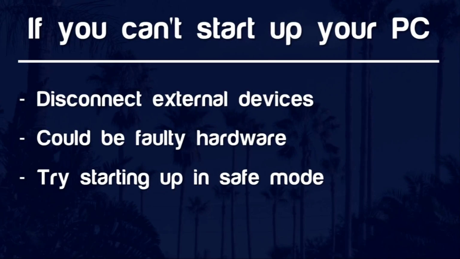If you're unable to start up your PC due to the error, the first thing you could try is disconnecting all your peripheral devices, such as your mouse and keyboard, as these could be causing the issue. If your PC still doesn't start up, it could be due to faulty hardware. You can try starting in safe mode to continue with some of the other potential fixes in this video. I'll link a video in the description showing you how to do that.